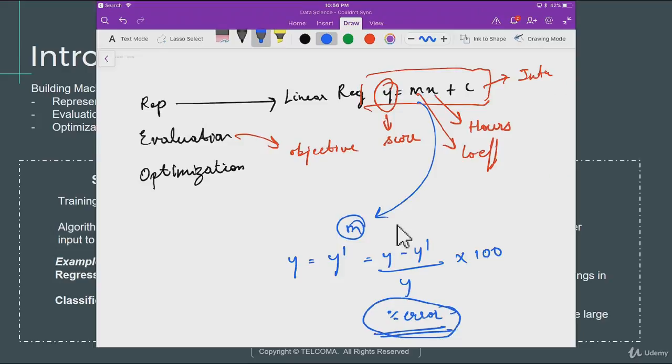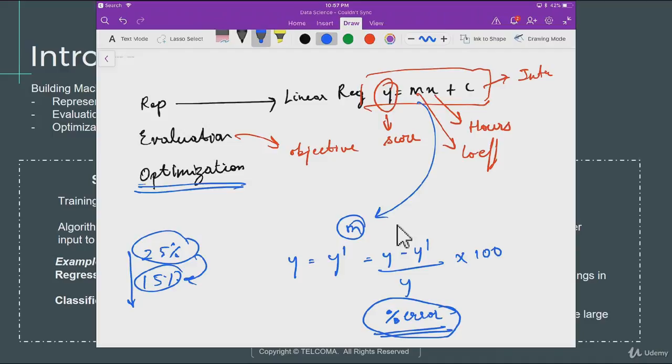So you would have this equation in front of you, y is equal to mx plus c. Now you've represented that. Now you need to evaluate a criteria, and that criteria is percentage error, which means that at any point of time, you'll try to have the least percentage error. So in iteration 1, you did some math and you computed something and you got, let's say, 25% error. The next step would ideally try to reduce this to, let's say, 15% error or any number. And at the end, it will try to take the least possible value, where you'll have the minimum amount of error for that equation. Now, this process of improving the value from a higher percentage of error to a lower percentage of error is the process of optimization.